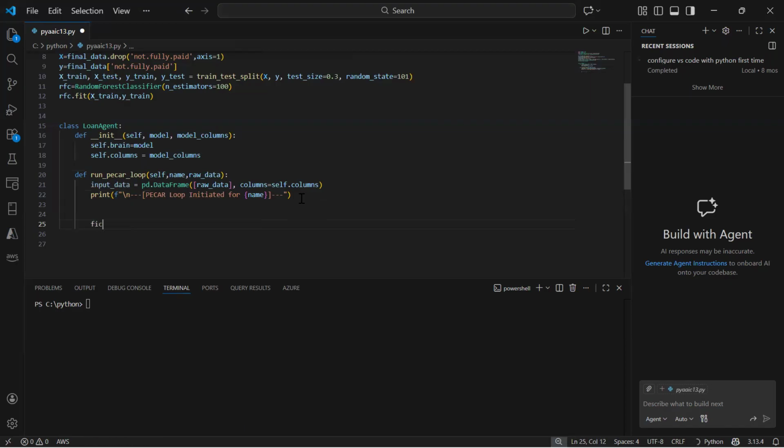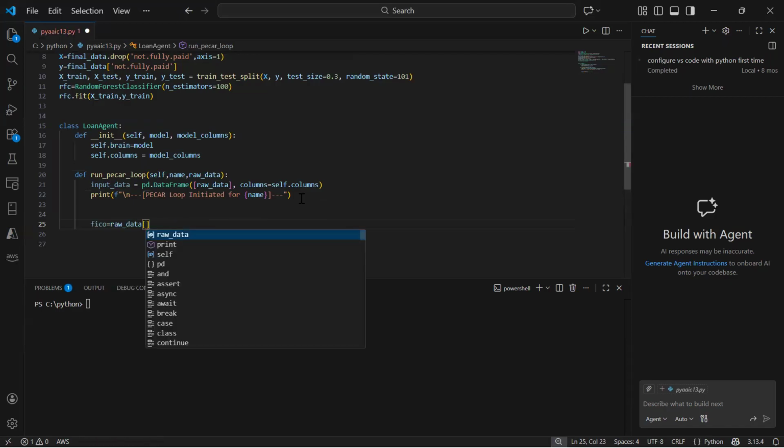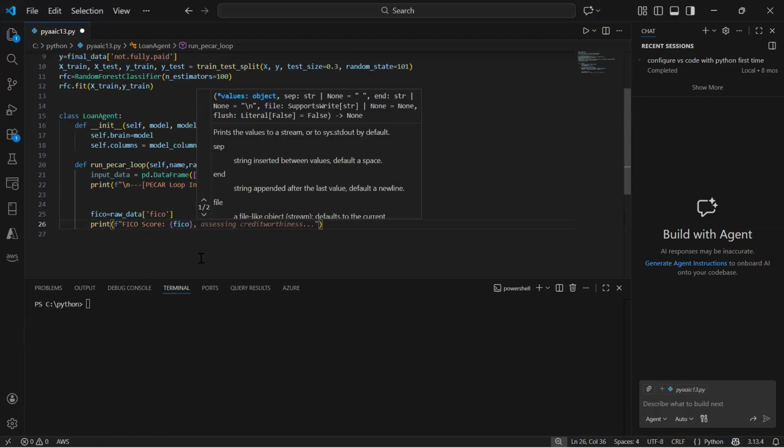First we'll create a variable, we'll call it FICO, and then raw_data, the FICO column that we have. Okay, yeah. So now we can get FICO. Next, I can just go ahead and print out this FICO score, and then I will also print out purpose.